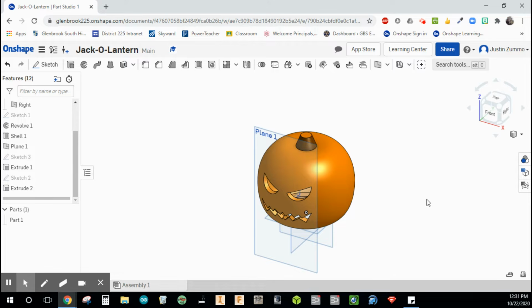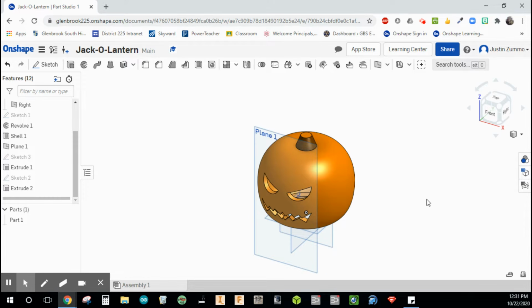Something that I've done in the past is, for whatever reason, the model itself is too small to actually work through figuring out this shell command. So I suggest, and what I've done is I've edited all my dimensions on this model to be at a scale of 5:1. Essentially, we're going to make this model 5 times bigger than we would actually print it at the end of the day.